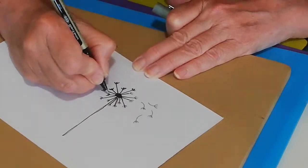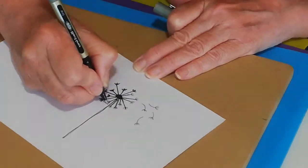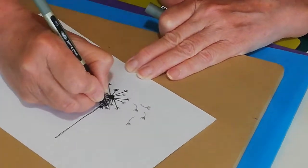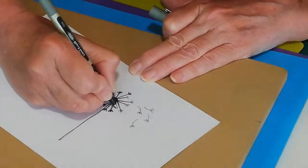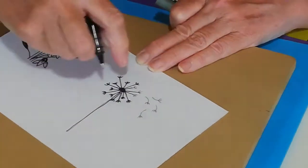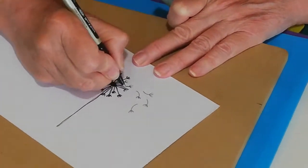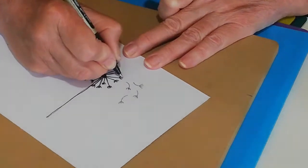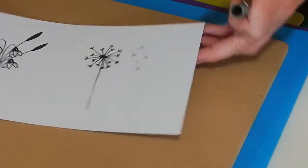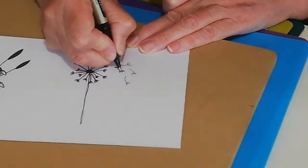Take your time doing it, because it's something nice to do and you get good results when you take your time. And practice makes perfect. We all know that. I had to do this a few times to master it. I kept getting these little lines going in the wrong direction. So turn your page, I think, is the trick. Okay, and then your flyaway ones, your wish ones.